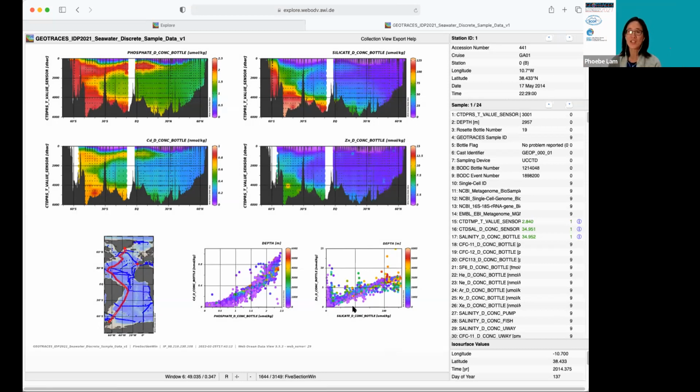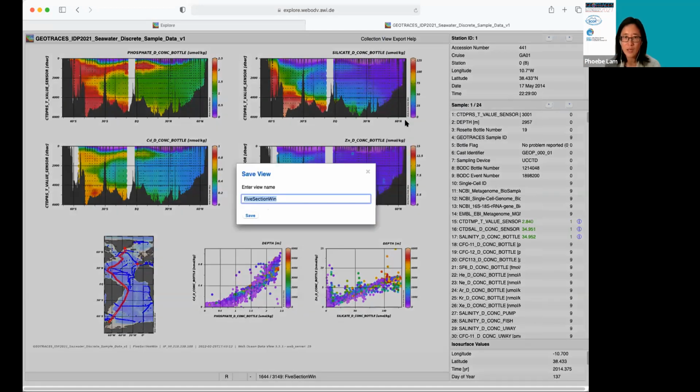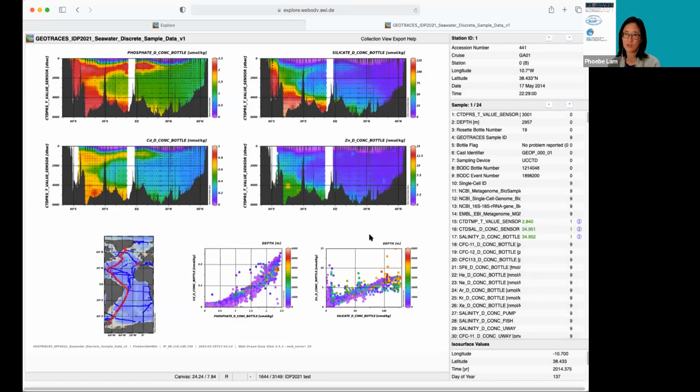And it's just a wonderful tool, both for preparing slides for teaching, which I use all the time, and also for teaching students, no one has to download anything. One thing I did want to say is you can save your view here. So let's say I want to call it IDP2021 test. That means I can come back to it later. As long as you don't clear your browser history, you can come back to this later and play around as much as you can.